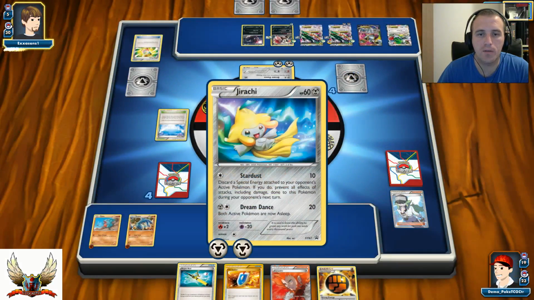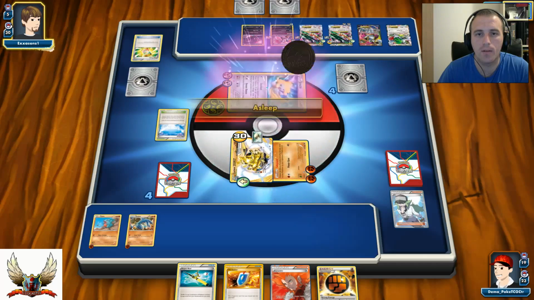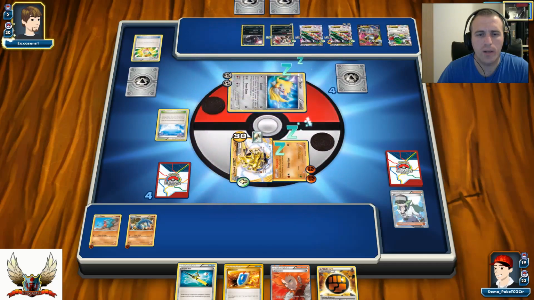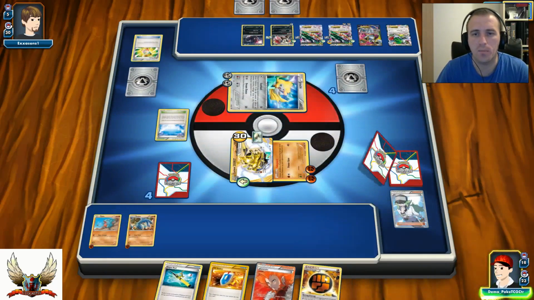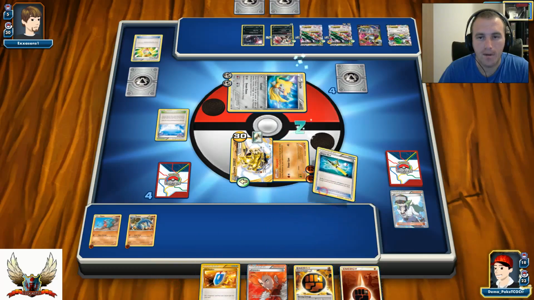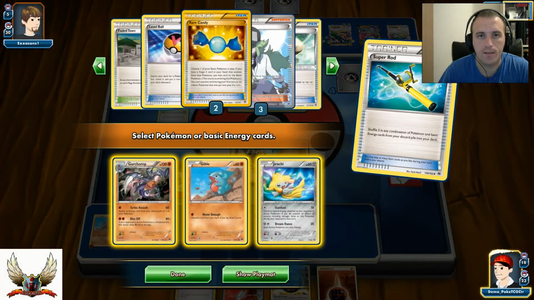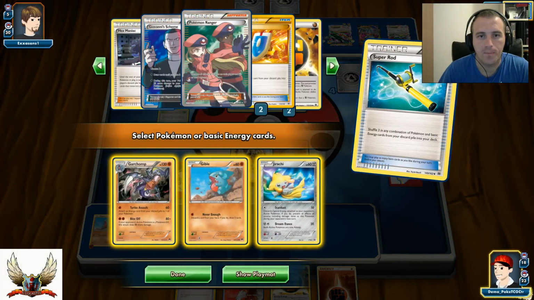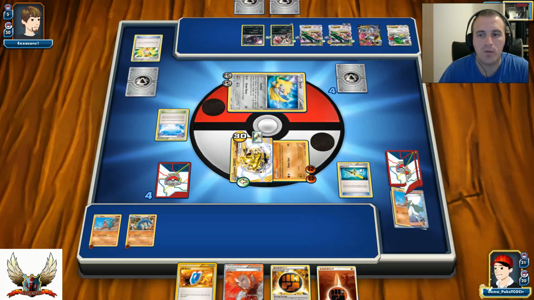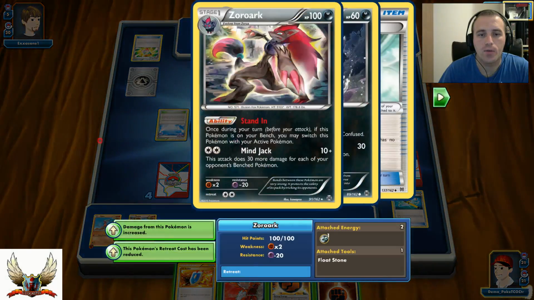But he actually decided to use that Dream Dance right here, and we are both gonna be asleep, so I really need to wake up. Oh, I didn't wake up. Oh, that's a cheeky play. I didn't count on something like this, so I'll just use my Super Rod and we'll recycle that Garchomp line and one of my Jirachis. And more than that, right now he can stand in and hit for 70, and he is still gonna be short by like a 10.